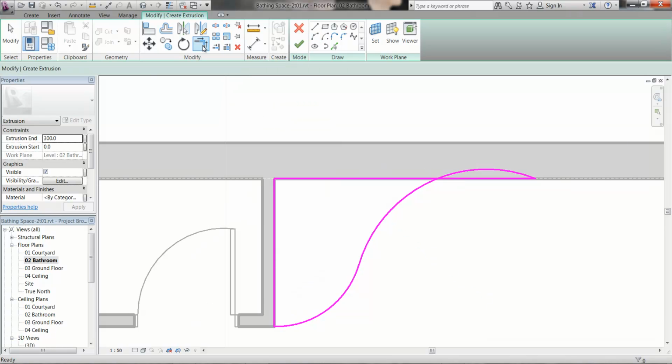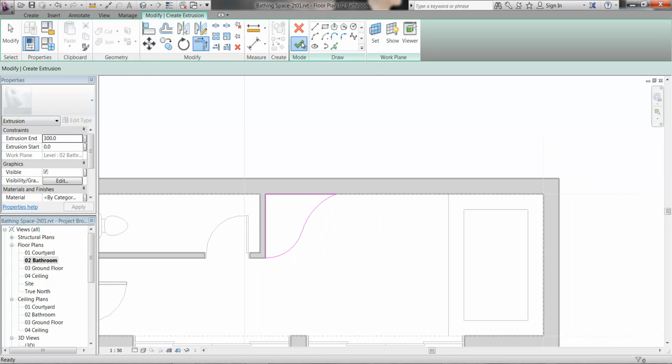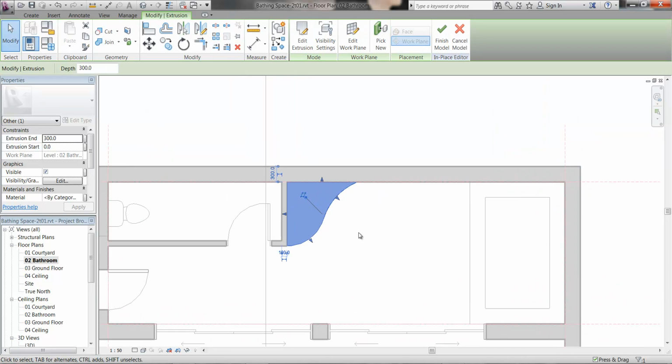Using trim to corner, I'm just going to choose these two shapes, and then again, tick to finish. Okay, so that's made my solid. So I've drawn the shape in plan, but what haven't I done? If you're thinking about making something in 3D, when you draw the shape in plan, you're drawing a 2D version of it. So what else do you need to give to make something 3D?